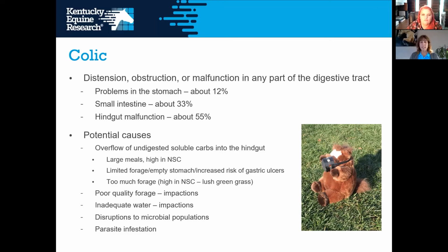One of the things when I was talking about the architecture of the gut that I should have mentioned, and it's another difference in the horse's gut versus other creatures: in most animals, the tubes of the gut, the small intestine and large intestine, are held in place by membranes. In the horse's gut, it's really not. Those tubes can wrap around and move around, and they can actually wrap around and get stuck on itself. It can twist, and it can cause an impaction because the feed can't flow because of the twist. Sometimes it twists and it cuts off the blood supply. So again, the architecture of the horse's gut is very tricky, and it lends itself to having problems. But that's one of the hindgut malfunctions.